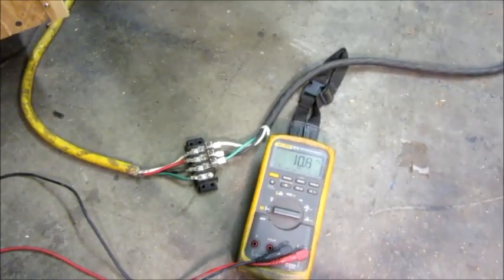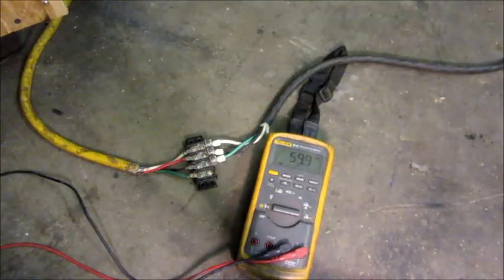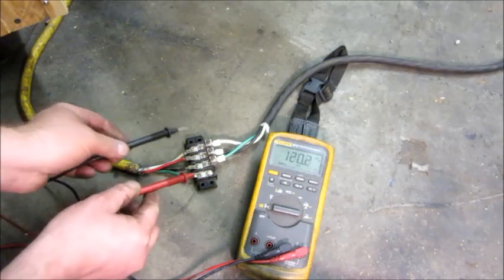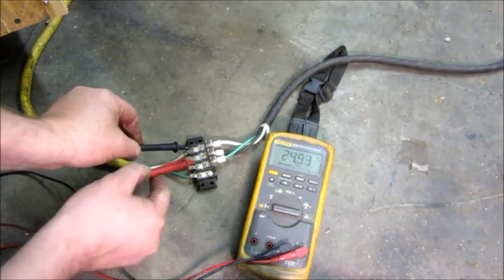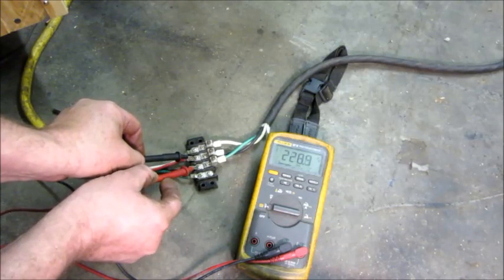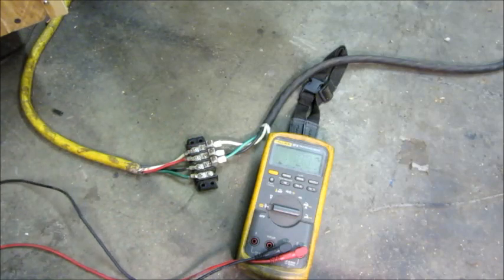Now I'm going to hook up the ginormous oversized motor and see what the voltages look like with that motor running. I'm going to do the same measurement of phase-to-phase voltages. Measuring A to C — the same as the incoming single phase — still got 240. A to B, 228. B to C, same, 228. So there's about a 10-volt difference. I could add capacitors to correct that, but I never intended to run a motor this big off this converter, so I'm not going to adjust it.